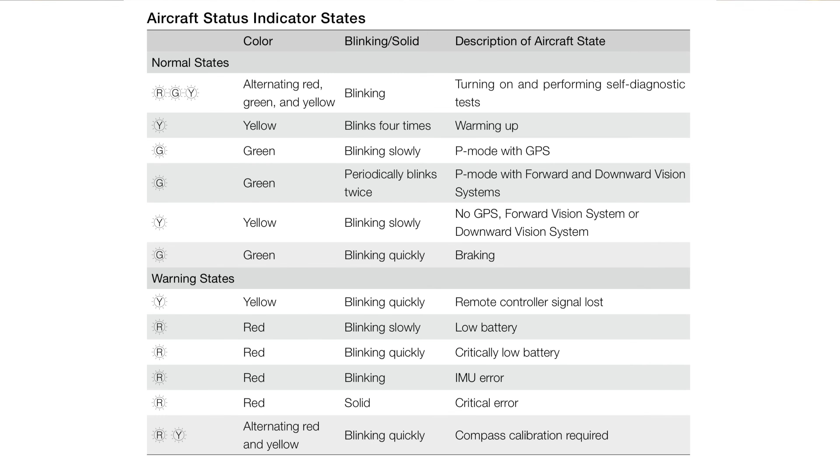To wrap things up, here's a screenshot of the Mavic 2 manual, which I'll link down below. It's nice to have this on your mobile device as a cheat sheet if you ever need it. I'd also highly advise flipping through the manual for a few minutes, as you can find some pretty valuable information in there. While all the different reds, colors, and blinking sequences might be a little confusing, it's always nice to know them so you can take a quick glance at your drone and know what's going on.